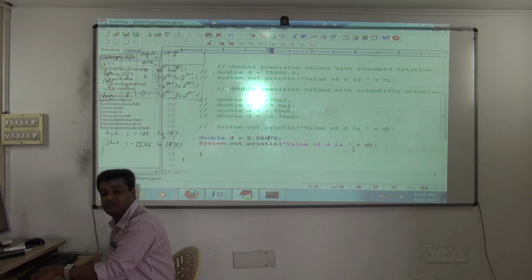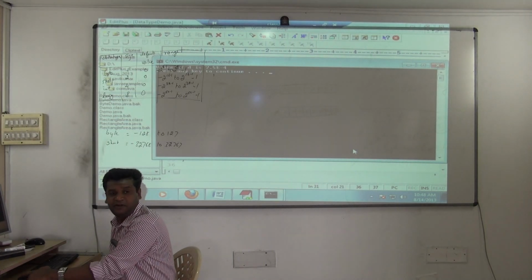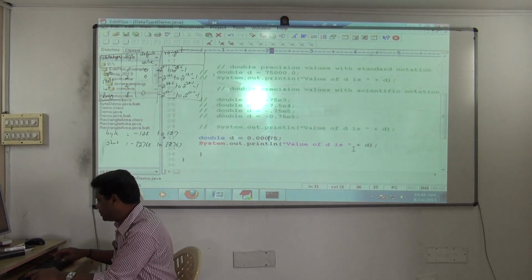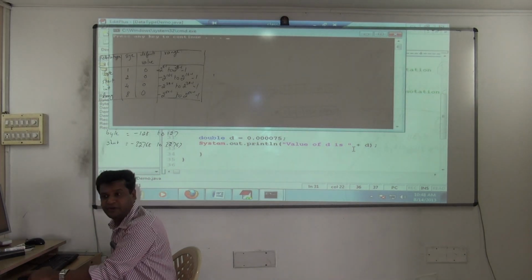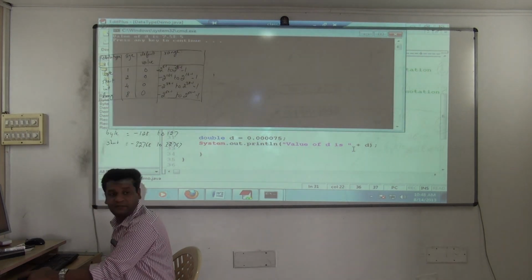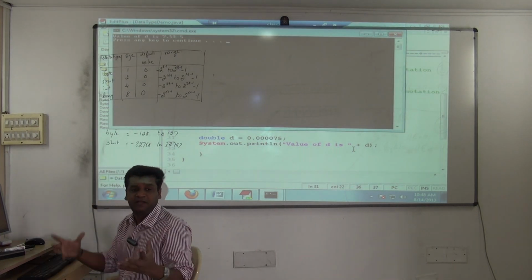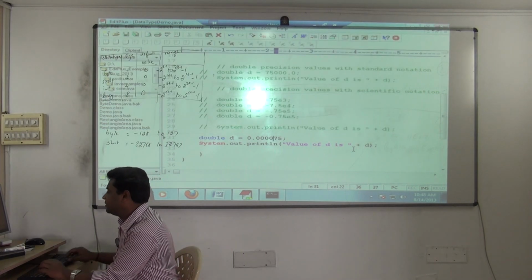So what will it do? It will start using scientific representation. See this? E minus 4, it started printing. Understood? So then I'll store this one. I'm showing you still standard. I'm storing it in standard, but while displaying it is giving me scientific notation. So as the numbers become bigger, the language will automatically do this. Okay, fine. This is done.